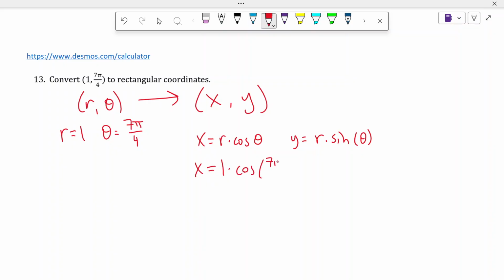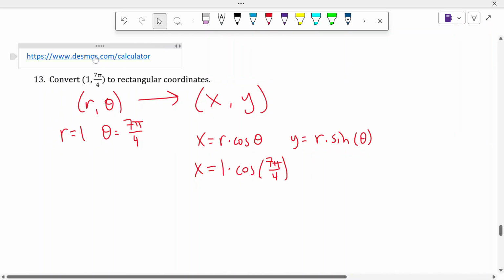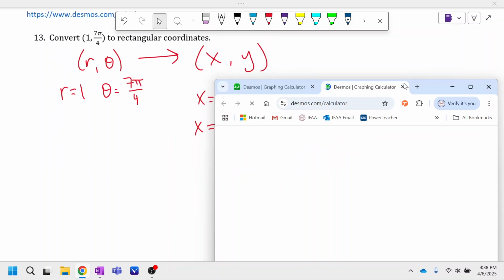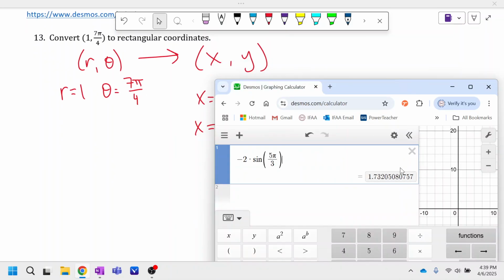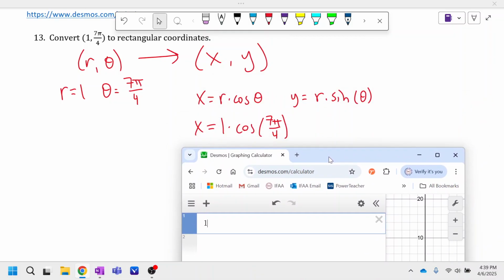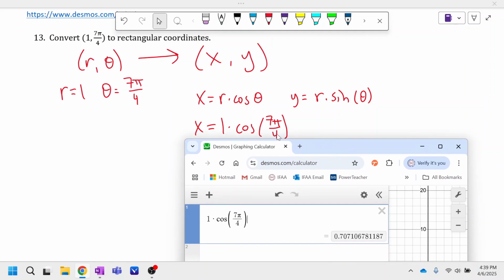Cosine of 7 pi over 4, maybe not so easy. Let's go to Desmos. Of course, it should be kind of easy if you draw the picture. Let's try this though. This Desmos is in radians. Let's scoot that out of the way. So I'm doing 1 times, I didn't need the times 1, but I'm just plugging it straight into the formula without really thinking much. Pi over 4. Okay, what the heck is that? That's a crazy number. Wait a minute. Pi over 4 is a 45-degree triangle, like a 1, 1, square root 2. I'm wondering what the square root of 2 is.